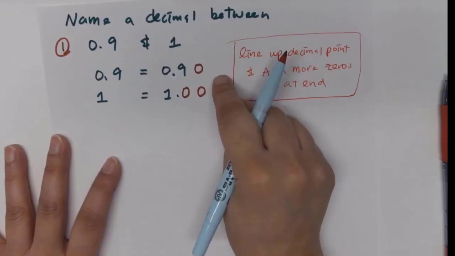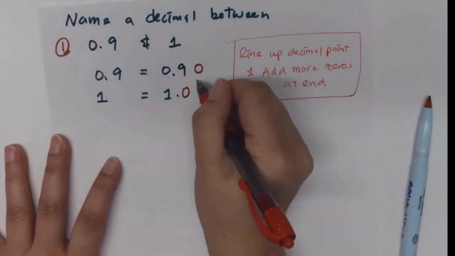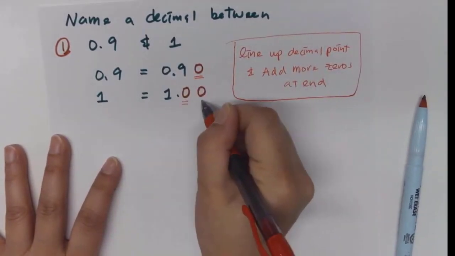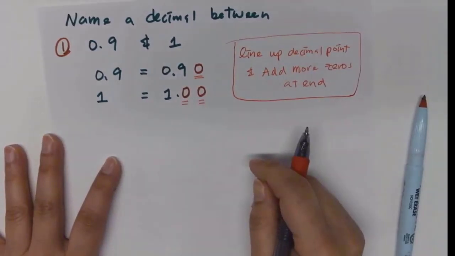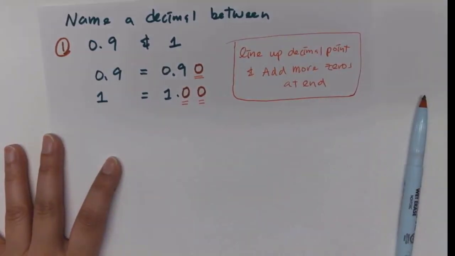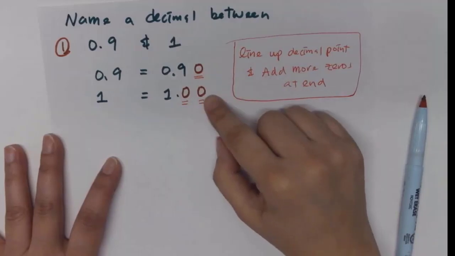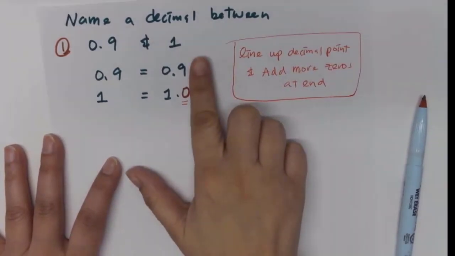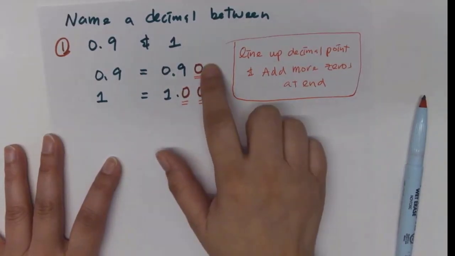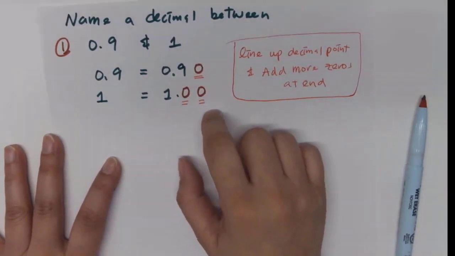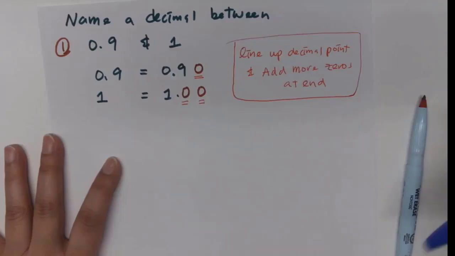If you're not using a different color, the other way to show it is you can underline this part so I know this is the part that you added. Okay? But you need to show clearly what you did. If I add more zeros, so earlier it's just 10 and 9, I cannot find a number between them easily. But now we have 90 and 100, right? To find a number between them, it could be what?